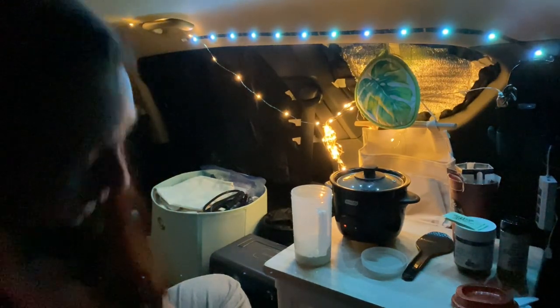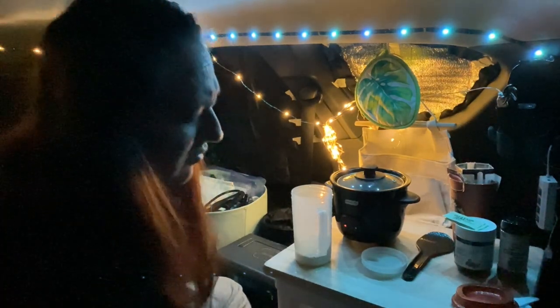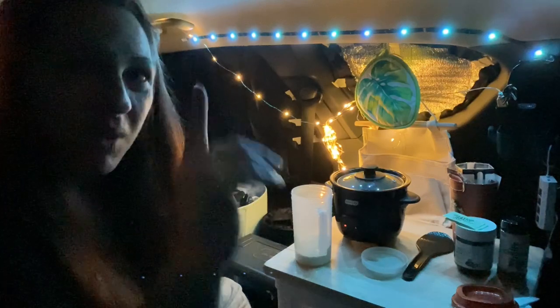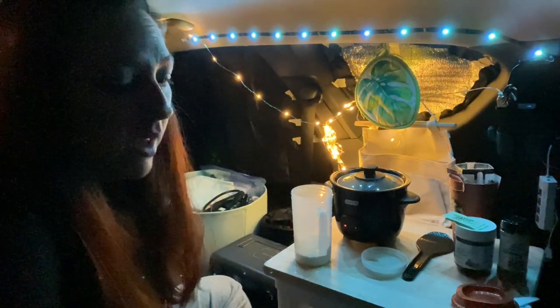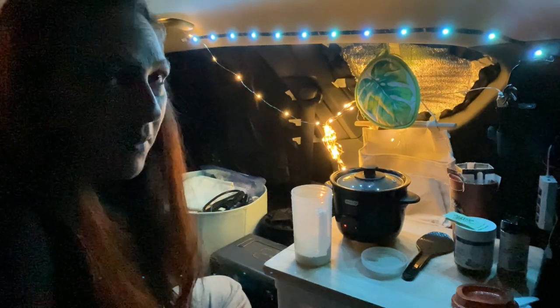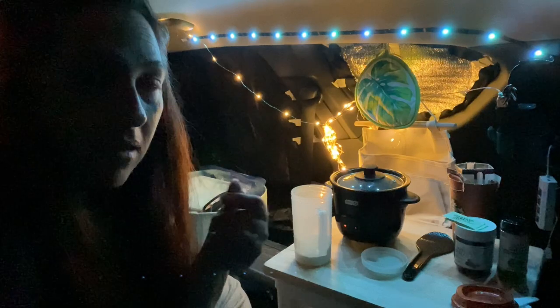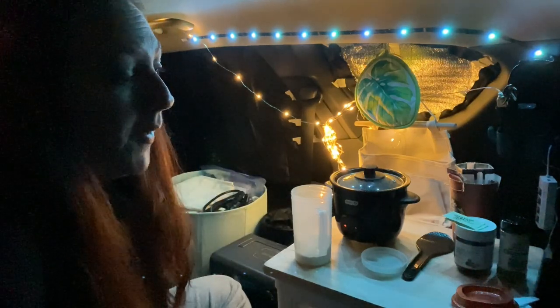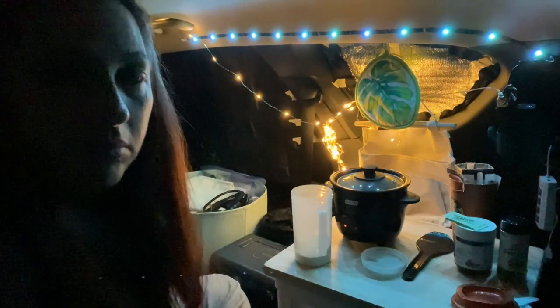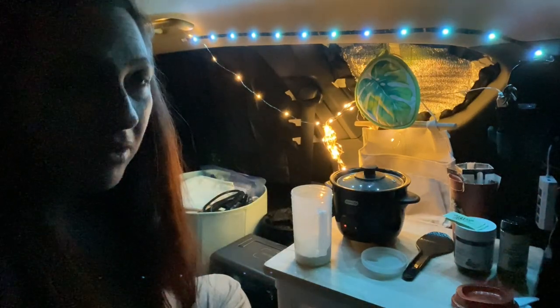At one point, when I had my first Hyundai Santa Fe, I had Velcro up there, and that worked really well, except in the hot months. During the hot months, the adhesive from the Velcro would unpeel, and I'd wake up and my curtain would be completely down. So I've got to figure out a better solution.